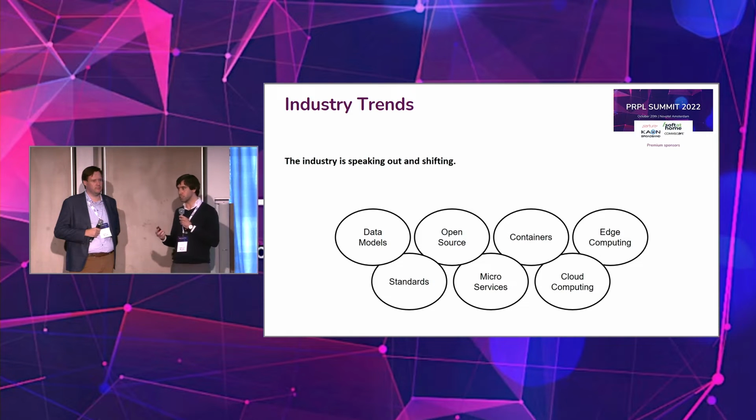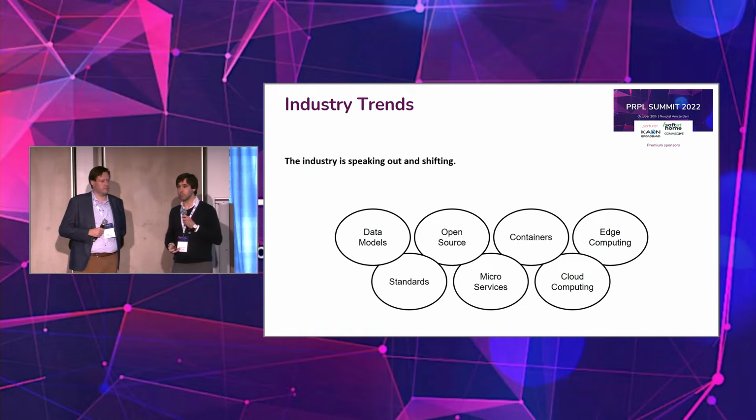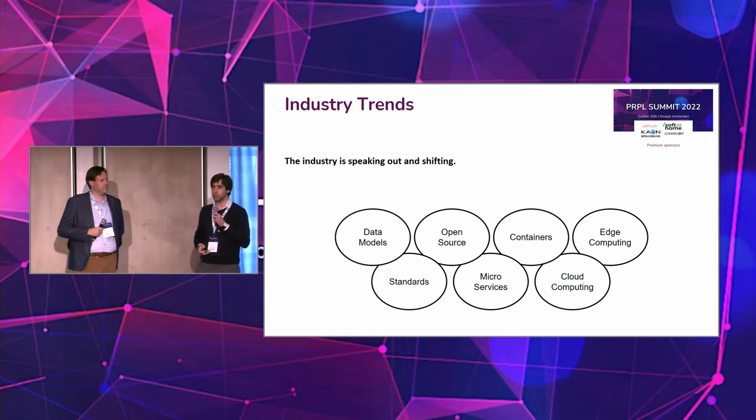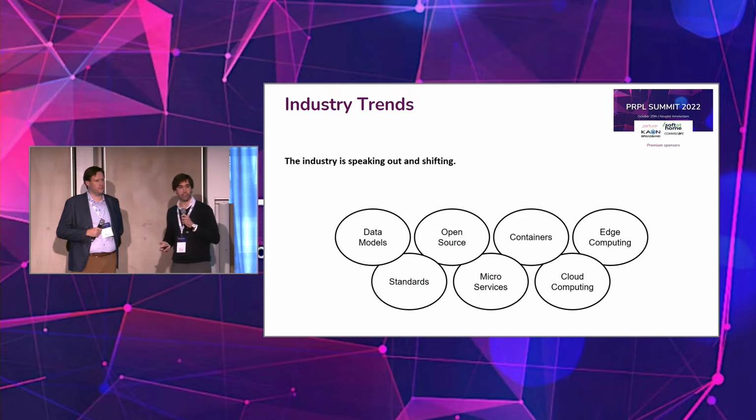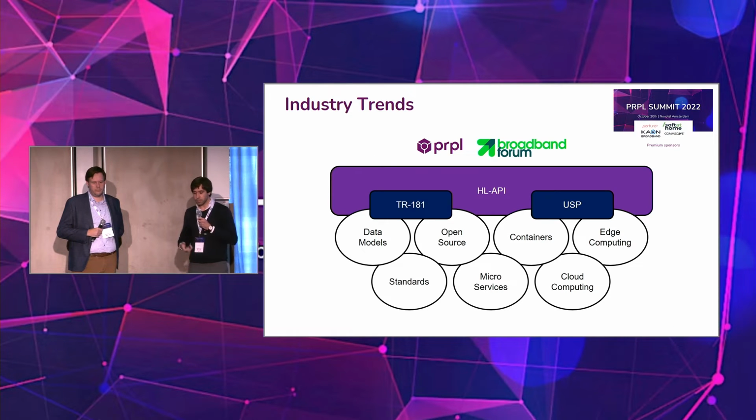So when you think about these problems and also trying to do something that blends or aligns with these industry trends, we realize that there are really two options. We either create something completely new, and we usually do not get the best feedback because that leads to a lot of effort, or we try to look at what's existing and try to take it from there and extend it. And that's where we end up with a high-level API.